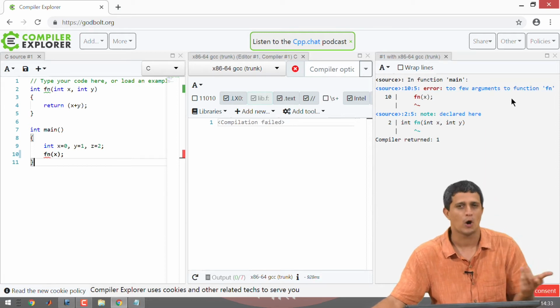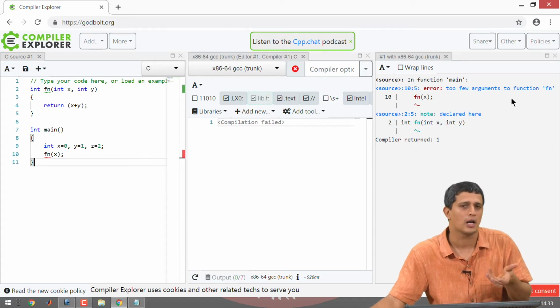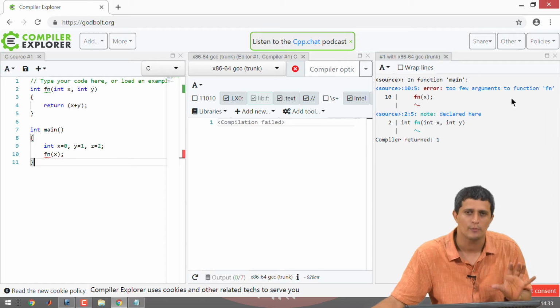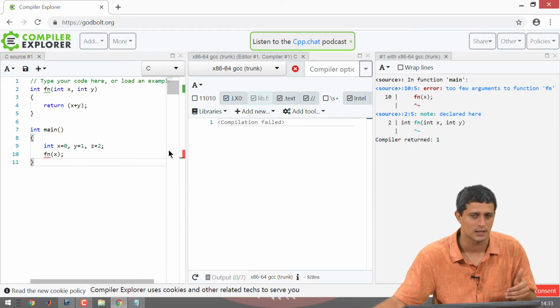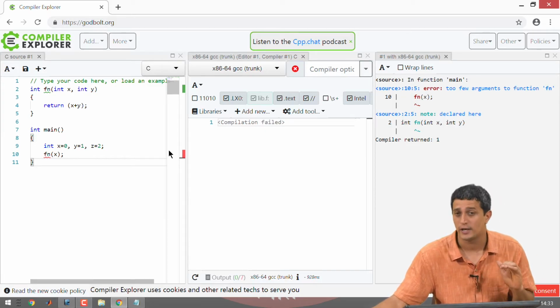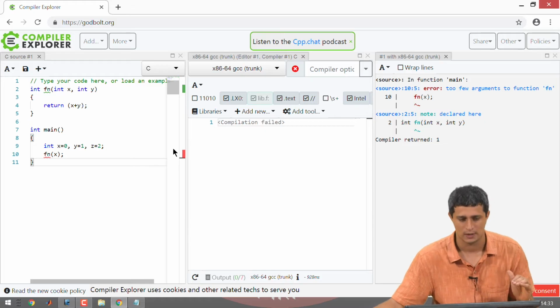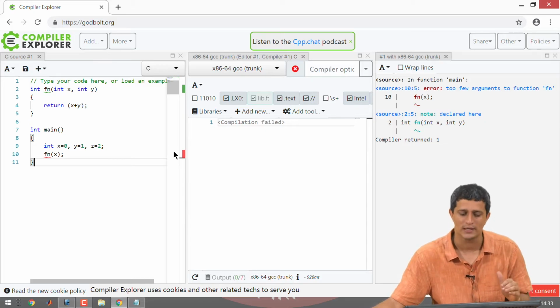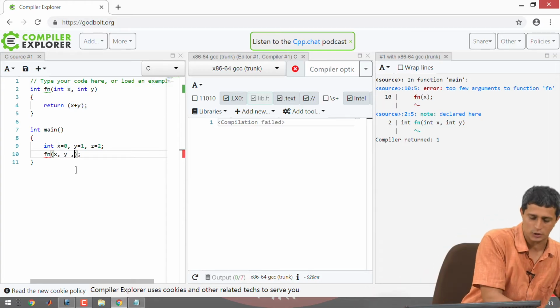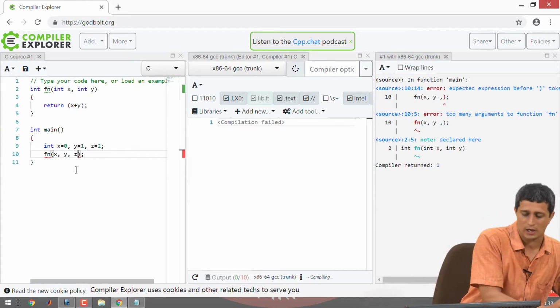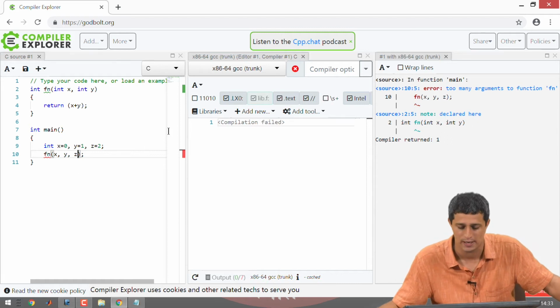So whether it's an error or a warning is actually up to the implementation of the compiler. If you pass fewer arguments than what has been defined, all compilers will definitely give you an error. But if you pass more arguments than needed, like this x, y and z, then the choice of whether to throw a warning or an error is compiler dependent.